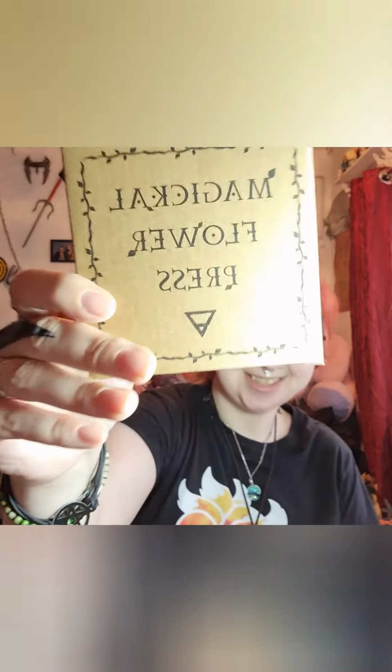So the final item is the beautiful flower press. Obviously I've never used one, so I didn't know how to use one, but it does tell you on the back of the box how to use it. Place your chosen flower between two pieces of whiteboard. You now have one flower press set, and place the brown corrugated buffer board either side. If you're pressing more than one flower, place a buffer board between each prepared flower set. Place inside the flower press and tighten the press so that it holds the flowers tightly. Allow 1 to 2 weeks for the drying process, and depending on the flower, maybe even longer, until the flower is completely dry. Now you can use your dried flowers in your magical workings to decorate your book of shadows, etc.